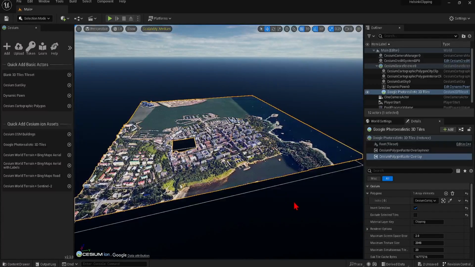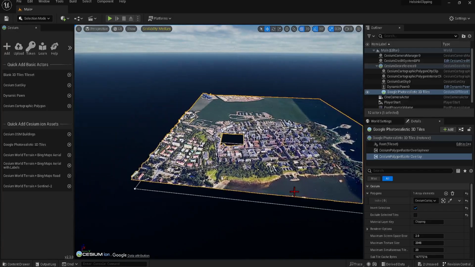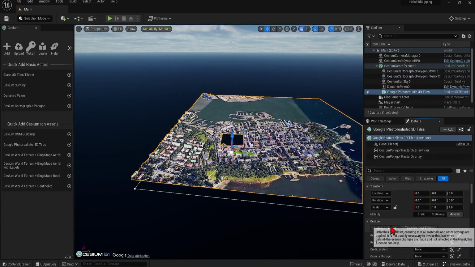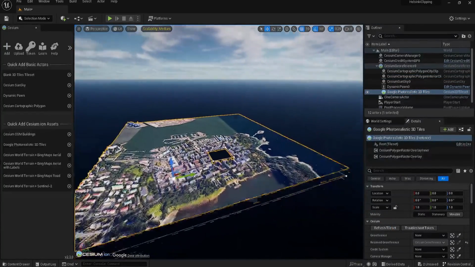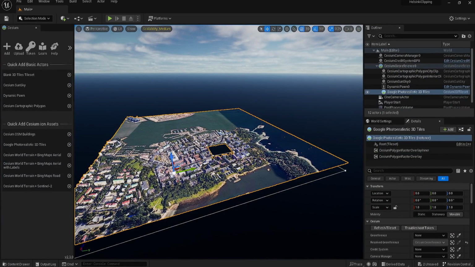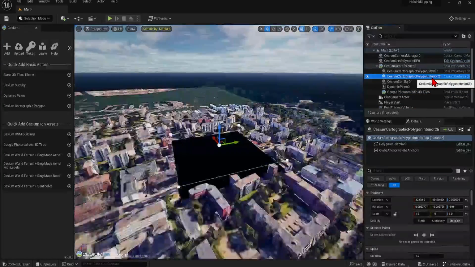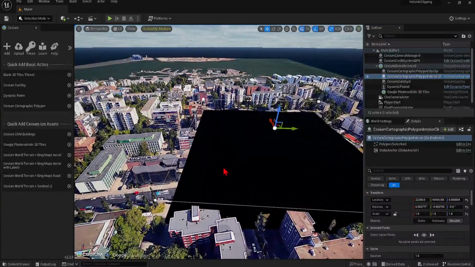With this method, you could then add in as many polygons as you want to clip internally and externally, and you have far greater control. Select any of these polygons so you can move them around, and you just need to refresh your tile set, and then it will update. You can also adjust these polygons to any shape you want by moving the vertices. So if I select the inner clip, hit F to zoom in, you can click on a vertex here and just move the gizmo.